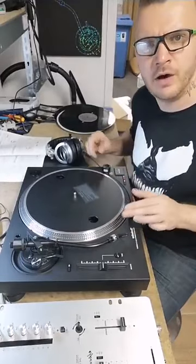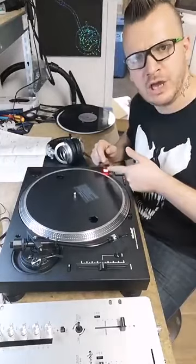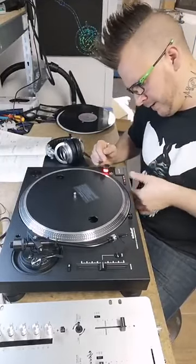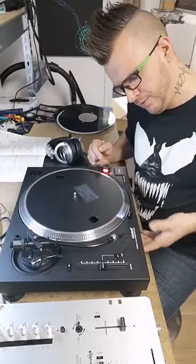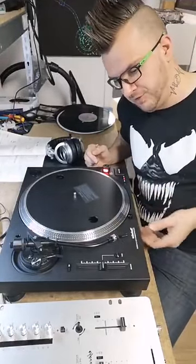LEDs will be the next thing, guys. Let's check out the LEDs. So as you've all seen, they're red from standard. You can see it by looking at the on-off strobe. You've got 33 and 45 also in red. And obviously the target or the pop-up light is in white. So that's going to be interesting to see in the dark.